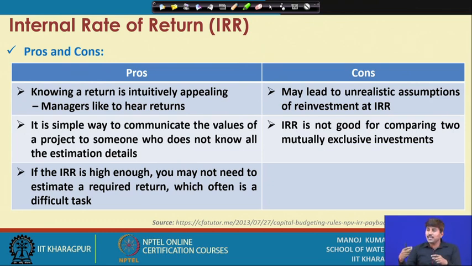even that is a significant statement for helping in the decision making. One may not exactly estimate how much return it will give, but even if we just say that the return will be, let us say, greater than 20% or greater than 22%, or greater than 24%, that information could be of help. So that could actually save from doing several trial and errors and working out a specific rate of return.